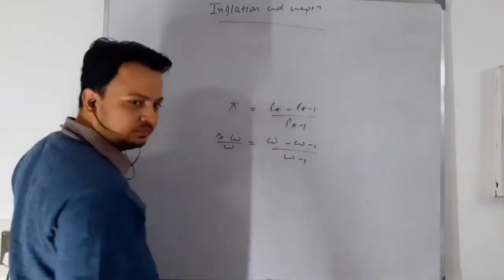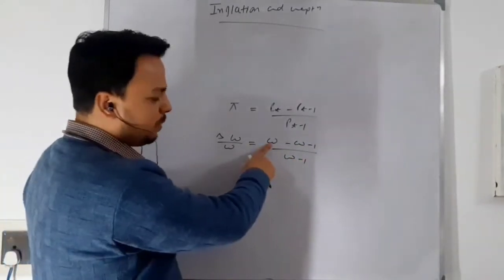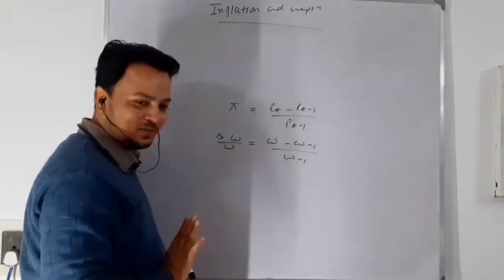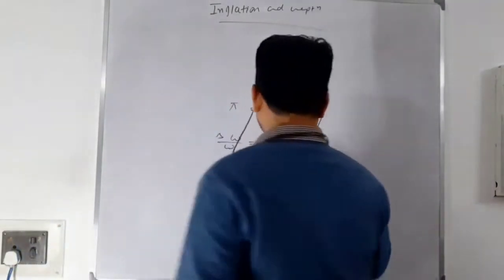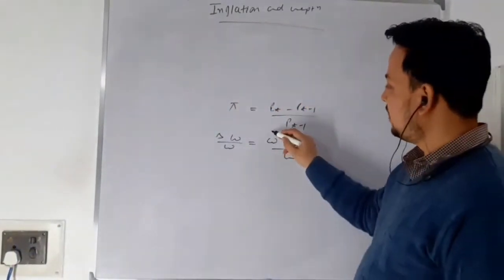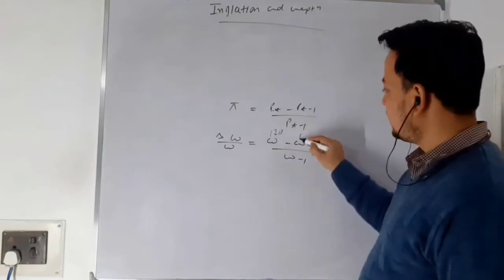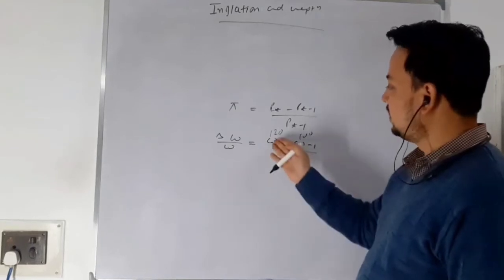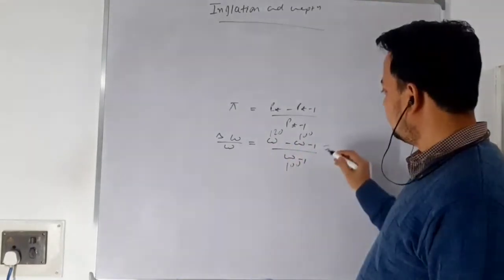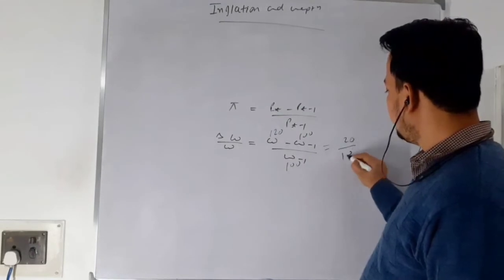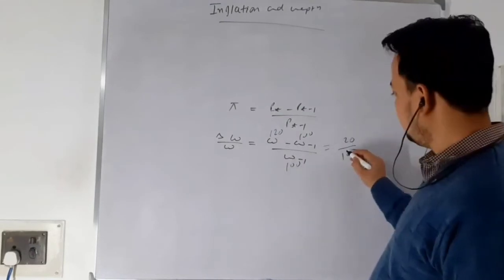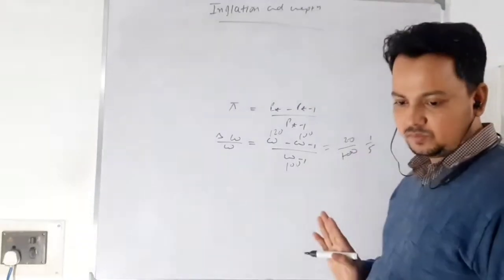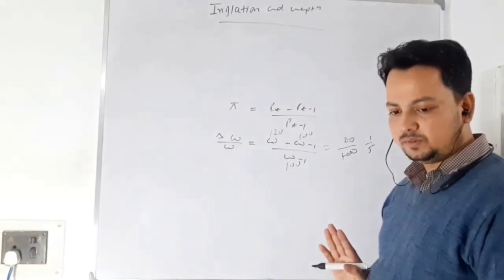over previous year's wage. Okay, this is my 2022 wage, this is the 2021 wage. What is wage inflation? Suppose my wage in 2022 is 120, and at that time the wage was 100, the previous year meaning 2021. In 2021 the wage was 100, and in 2022 it became 120. So how much is the change? 20 divided by 100, you multiply by 100, you get wage inflation, or this will be 1/5. Multiply by 100, then you will get 20%. Wage inflation is how much? 20%. Can everyone follow?